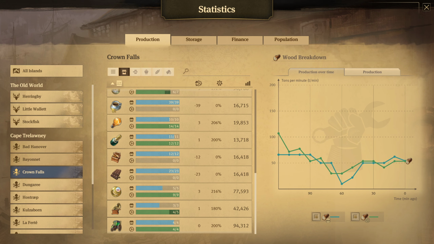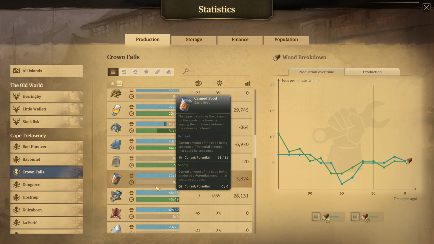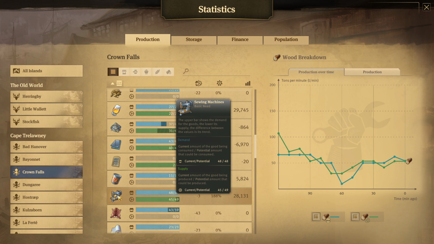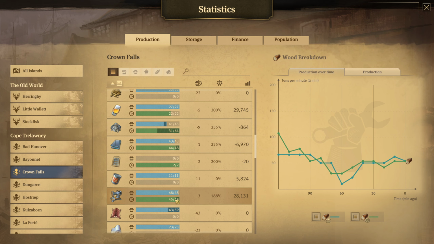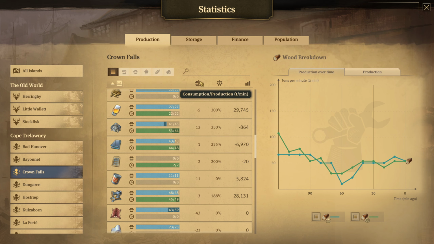So we're going to go back over here. And we're going to look at right there at our sewing machines. Now I am producing 49 and I have a demand of 48. So now I am actually overproducing. It has not caught up yet because that sewing machine factory has not fully come online, but once it does, I will have a consumption versus production of an additional 1.